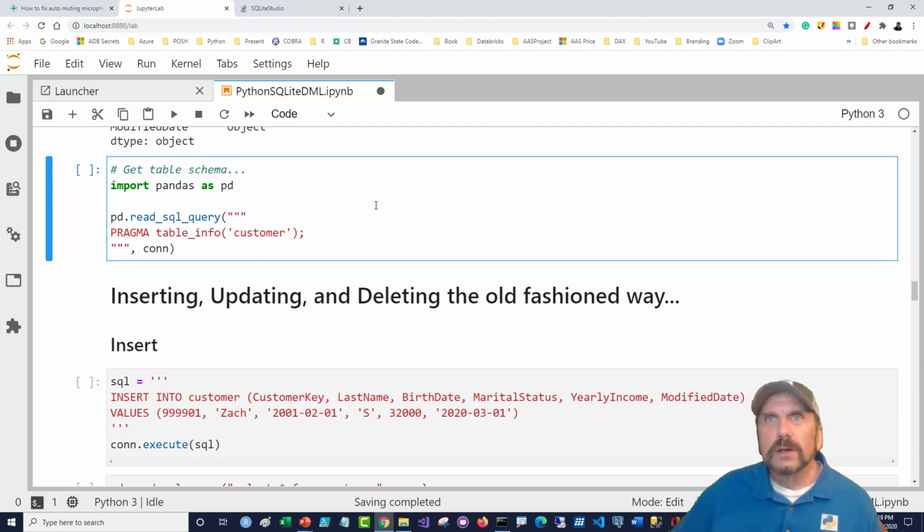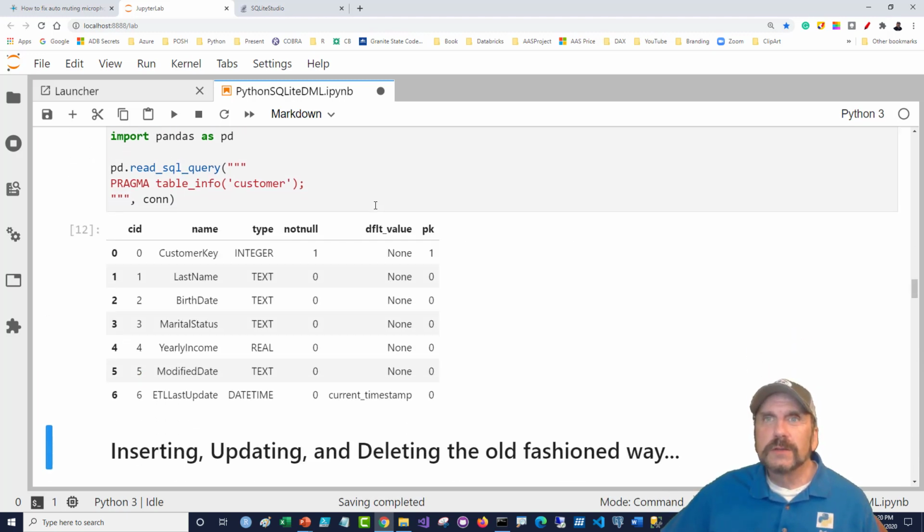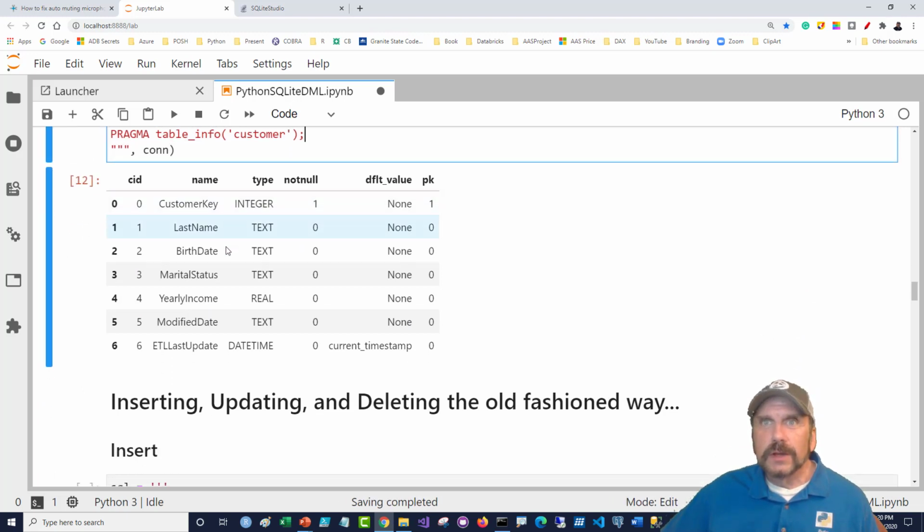Another way we can get information is to actually query the metadata within the database, and we can use a pragma statement as well. We saw how to use the SQLite master table, but we can use a pragma, and this is a little nice because we don't have to do anything special. Pragma table_info and the name of the table, and we get the column names in proper order, the way they're created, whether it's null or not, and the default value, and only the last column has a default value.